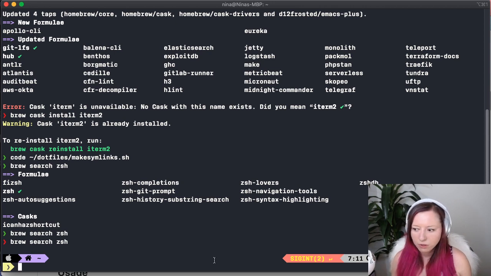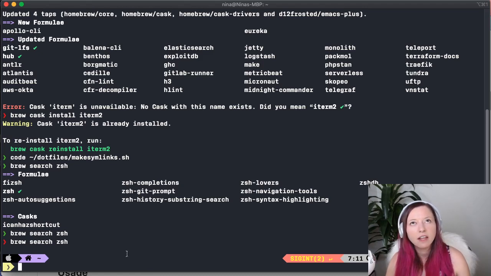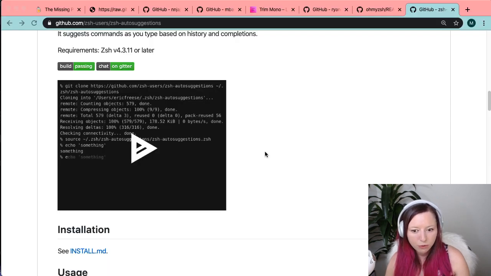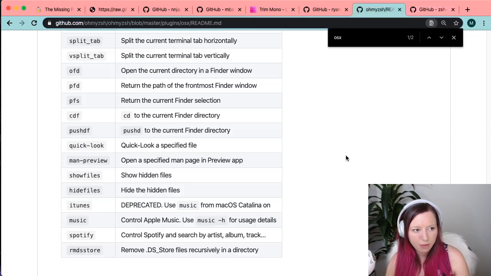Cool. So just like iTerm, where you can set up different color profiles, one of the strengths of Oh My ZSH is not just its plugin ecosystem, but it also has support for theming.